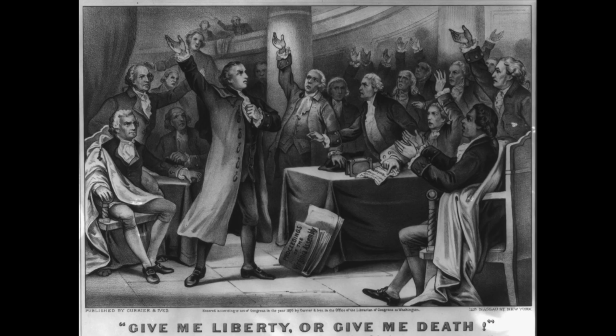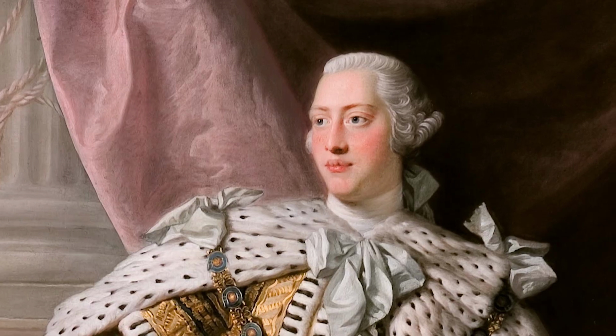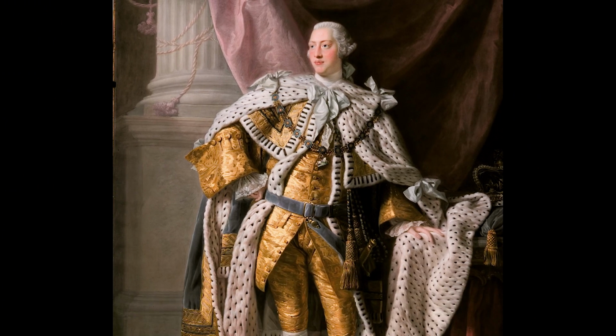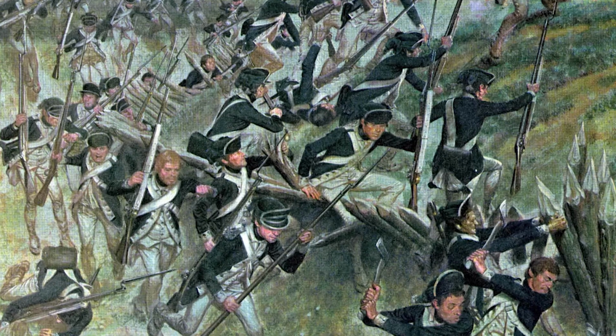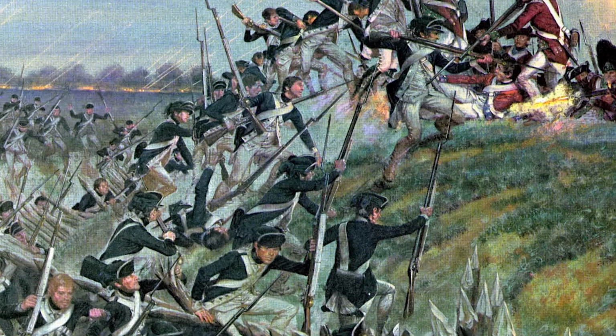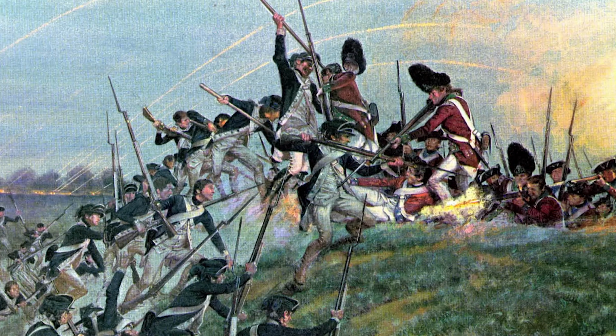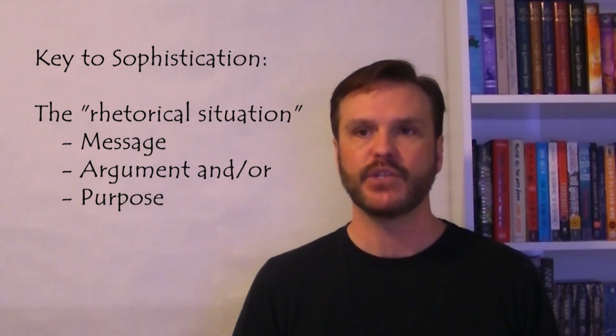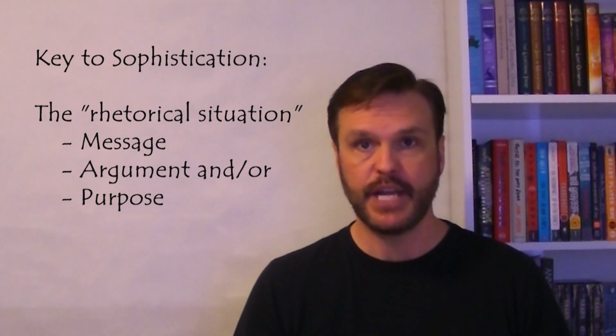For example, in Patrick Henry's famous speech to the Virginia Convention, his message was that the British king is oppressing the colonies and deserves to be overthrown. His argument is that the colonists should unite together and fight the British for their independence. But his larger purpose is to actually spark the Revolutionary War and begin the revolution, which in point of fact did start less than 1 month after his famous speech. So, mission accomplished. To write a really sophisticated analysis, be sure to consider the message, argument, and/or purpose of the passage, and build that into the entire structure of your analysis.